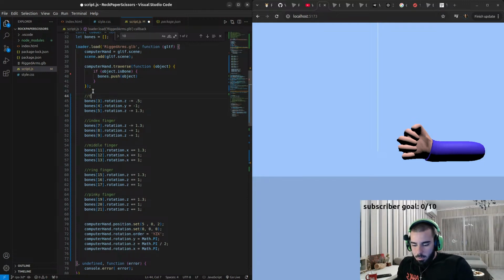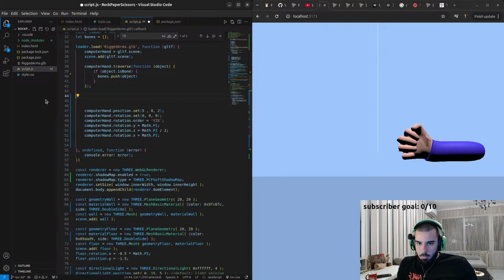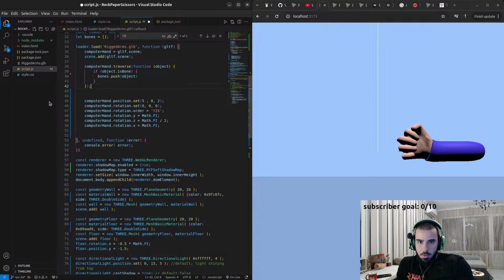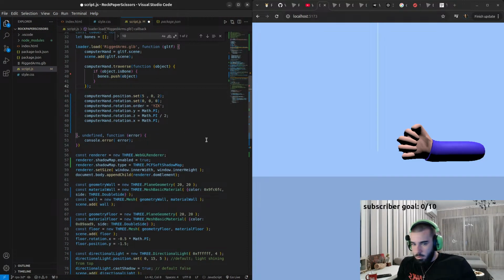Let me do the thumb. Okay, Control X, get it out of here and into the function.